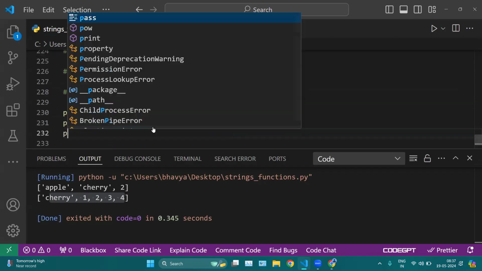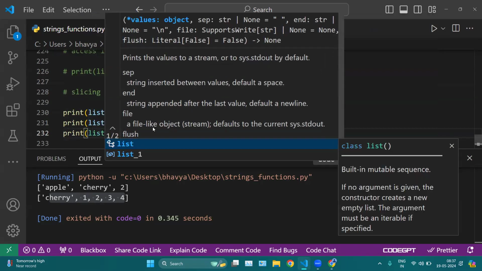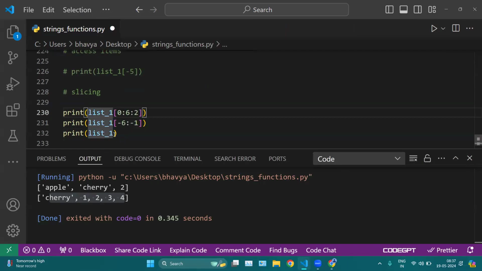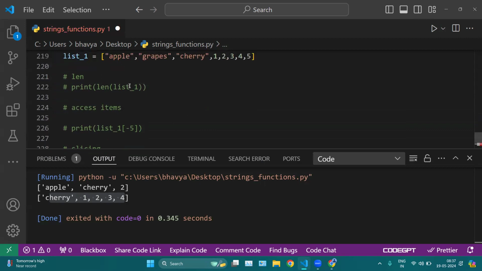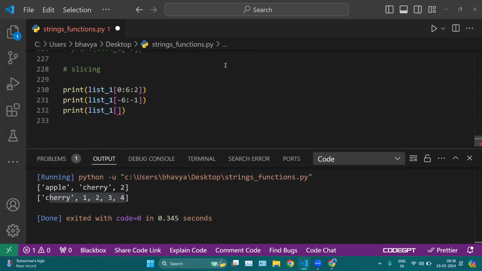Okay, then let's say I wanted to slice starting from apple to cherry, or from apple to 2 here. So I will count from 0, 1, 2, 3, 4 up to 5. So I will start from 0. So here I can put 5, because now I'm starting from the 0.